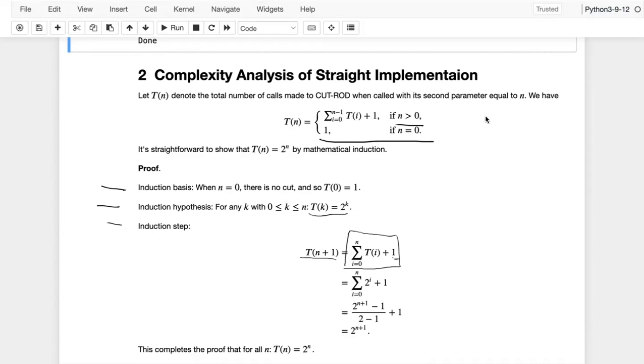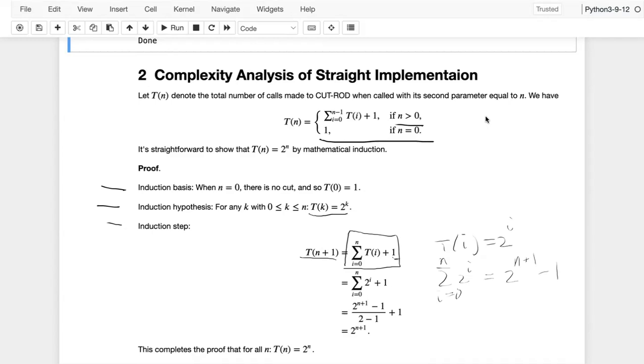So by the induction hypothesis, because T of i is simply 2 to the i, we add all of these, 2 to the i from 0 to n, and we know that it is equal to 2 to the n plus 1 minus 1.